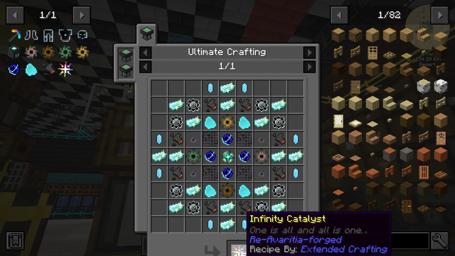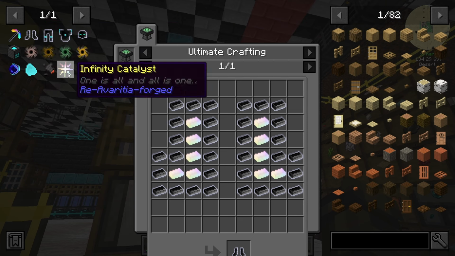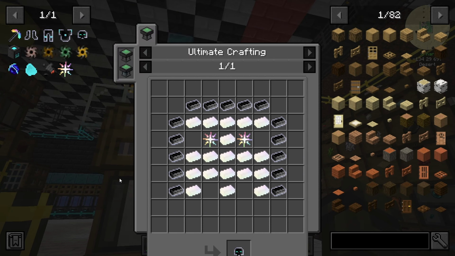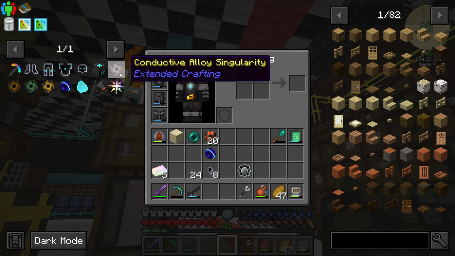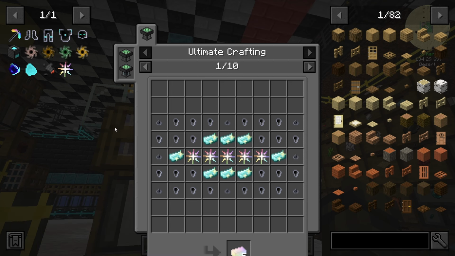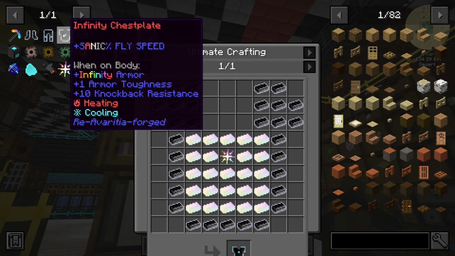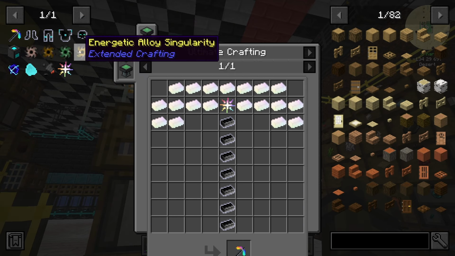And how many of these catalyst am I going to need? 6. So I'm going to need 6 just to craft these things, okay? And the way they work right now is that these are crafted 5 at a time, but I also use 5 to make 5 ingot, okay? So basically, I'm going to need 2 craft just of your Infinity Catalyst, okay?